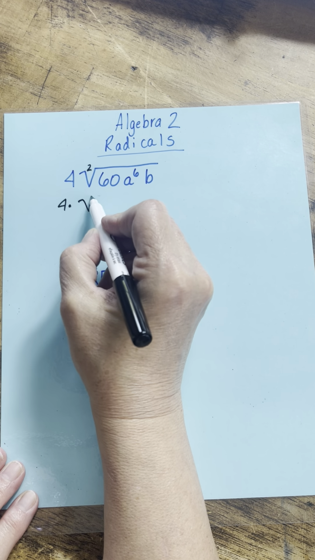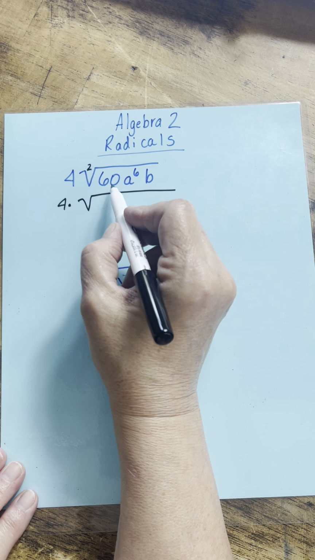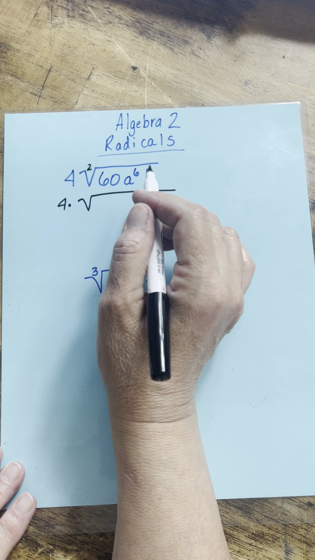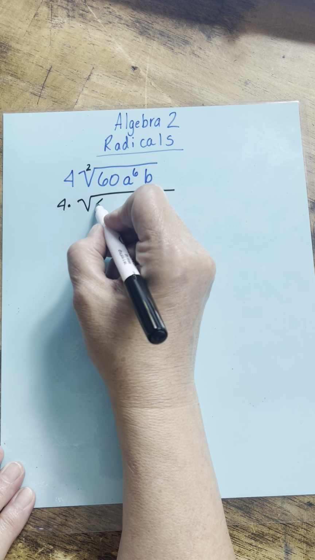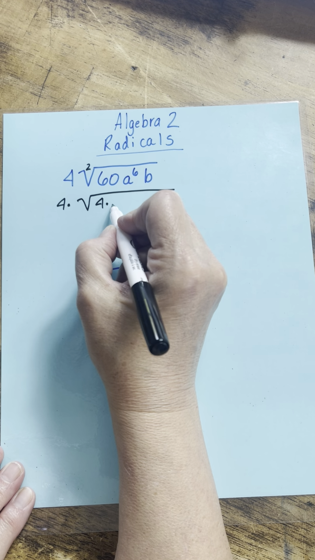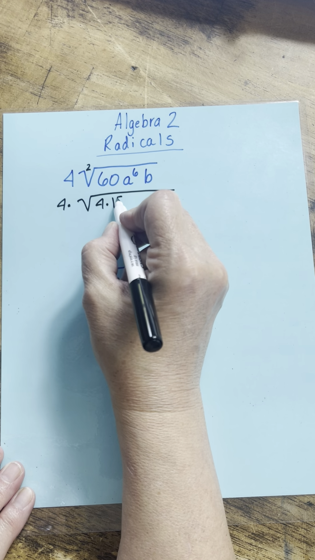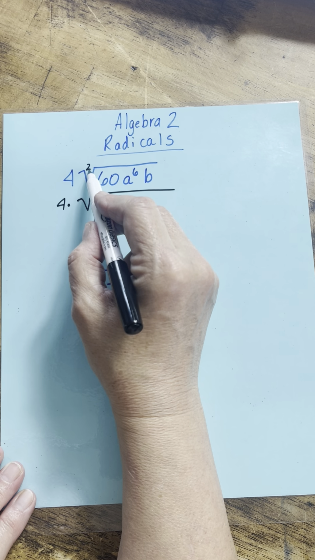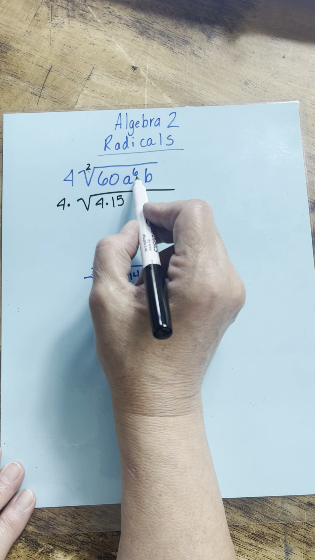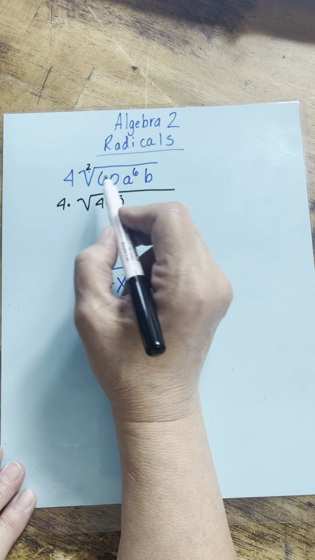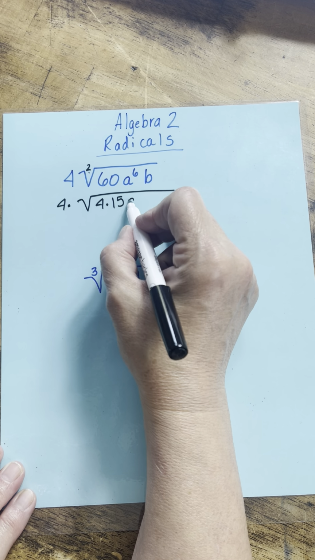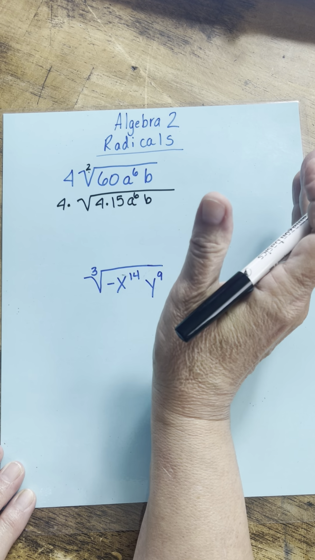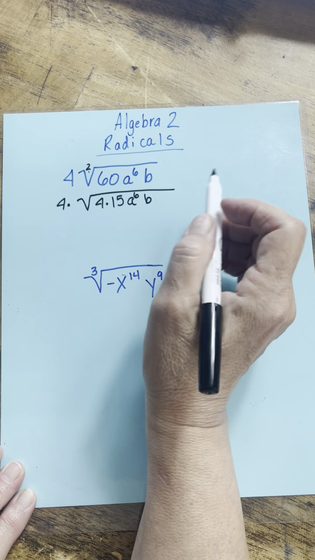So I want to look in here and see, is there a perfect square that will go into 60, a perfect square factor of 60? And 4 will. So I'm going to rewrite 60 as 4 times 15, since 60 divided by 4 is 15. As far as things with exponents, if you have a square root, anything that is even or a multiple of 2 is actually a perfect square. So I'm going to leave a to the 6th as it is. b, which is actually b to the first, is smaller than 2, so there's nothing I can do with that.